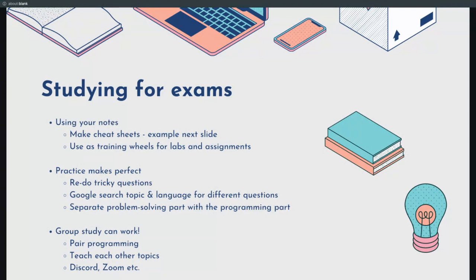Obviously, we still have Discord and Zoom. The CSE Soft Discord's a useful one. We have group study sessions on there too that I think are every week or bi-weekly now, that you can hop on, and I'm sure you'll find other 1511 students there if you don't have anyone to pair program with at the moment. Or just ask people in your lab. More often than not, especially online now, if you say to the tutor, hey, can you make another breakout room, me and this person are going to jump in and try some pair programming, I'm sure they'd be more than happy to help you out with that too. And you'll probably get through the lab quicker than you would ordinarily. So who doesn't like saving time?